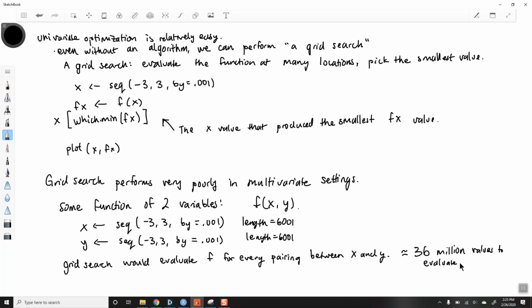So when you run the optimization algorithm to find the minimum or maximum value, you certainly don't want to be plotting at the same time. I make you plot them so you get to see the lines, and it creates this nice visual of how the algorithms are working. But computationally, if you think about it, it's very expensive to do. So we don't want to do a grid search in a multivariate setting.